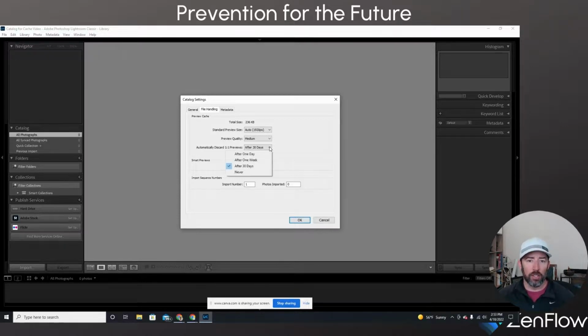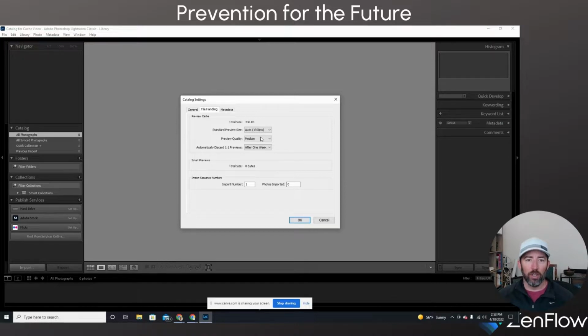So we just lower this. You can lower this down to 1 week. You could lower it to 1 day. You're not going to notice a big difference because the low res thumbnails are still going to be there. It's just the high res thumbnails that it's going to get rid of. Unless you need to go back and work on a considerably older piece of work, you should be good here. So go ahead and change that to after 1 week.